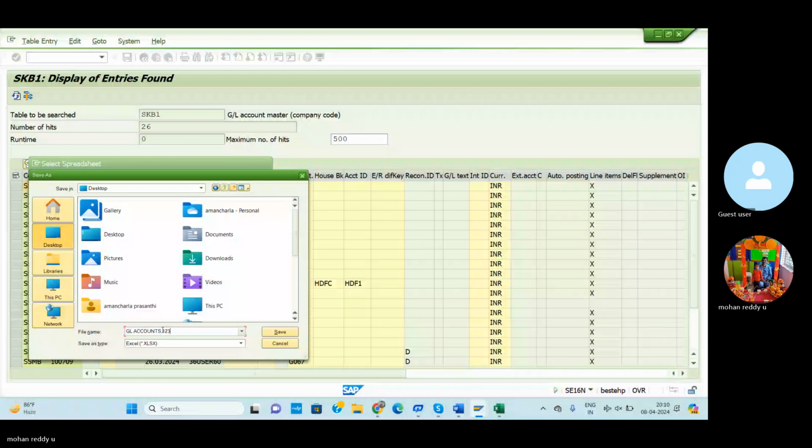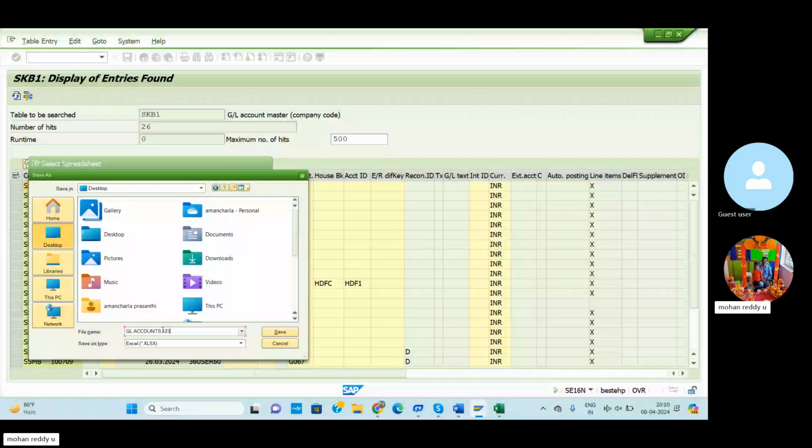SSMB GL accounts roles. So go to this arrow mark, click on this arrow mark. So this is the screen for uploading. We already saw previously how to export. Export means downloading the data from SAP servers. Then upload means adding some information or some data to the SAP server. That is called uploading.